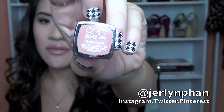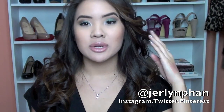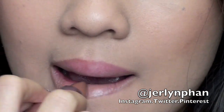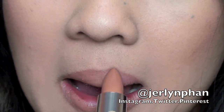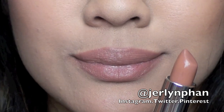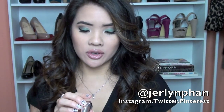The next one is 930 Truffle Tees, and I was going back and forth as to whether I really liked this one. I've gotten questions on Instagram about whether I liked this one or the next one more, and I just couldn't decide. You can see how it pulls a little bit more brown compared to the previous two. I like the shade, but I'm not sure about the undertone — it's a little more brown. I usually like browner shades, but I just can't really decide if I like this one.